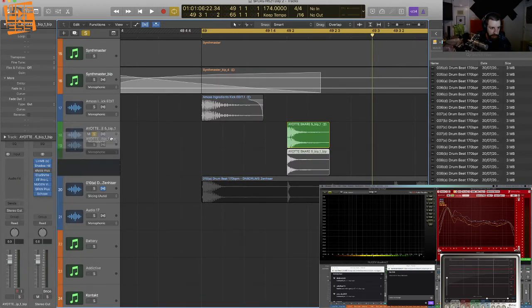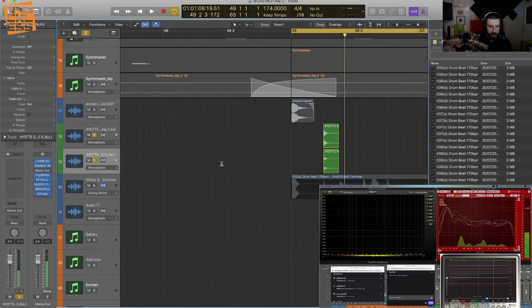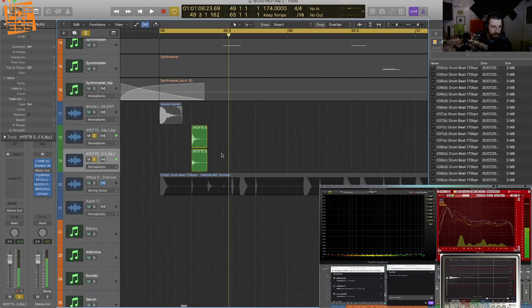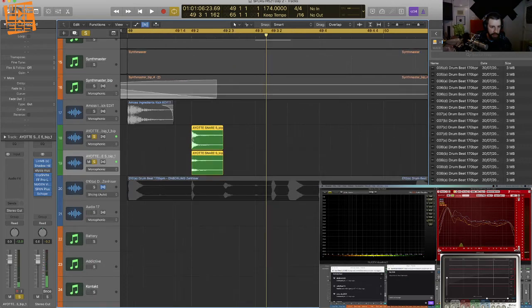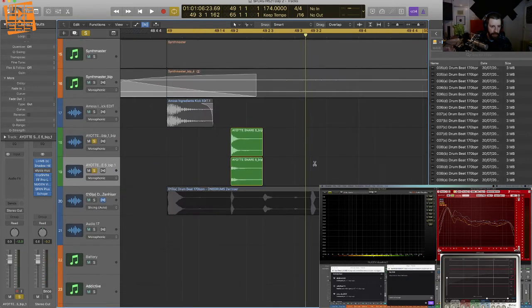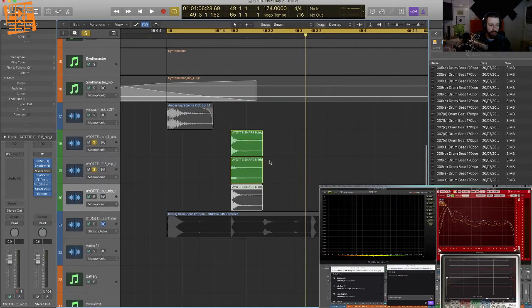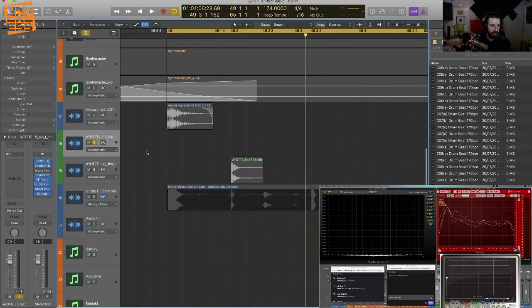And I can sort of parallel process those. So maybe I'll turn you down by 12 dB and two of those. Yeah, it seems to work a little bit better. Then I don't really like that big tail at the end. So I want it to sort of filter up after the hit.